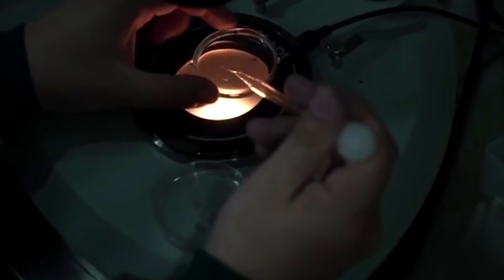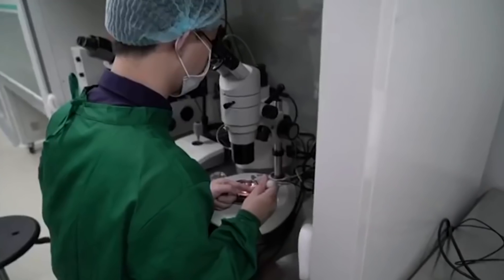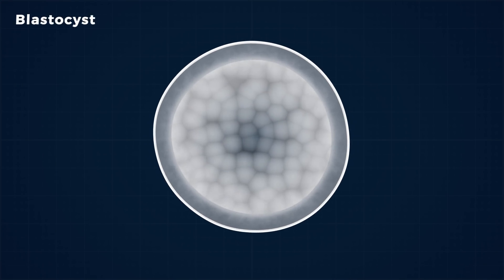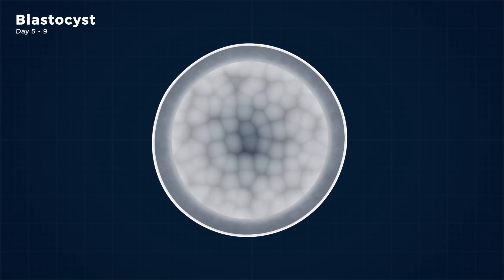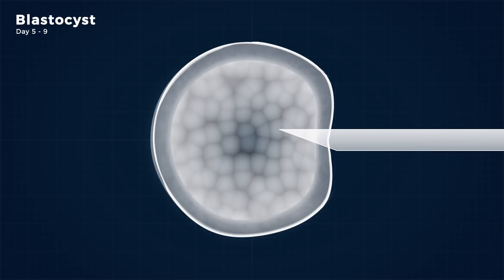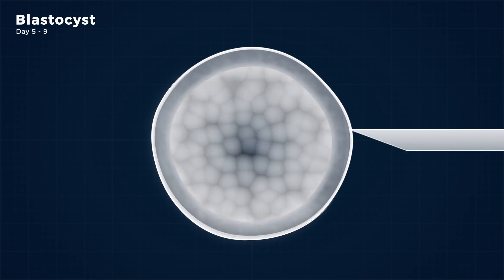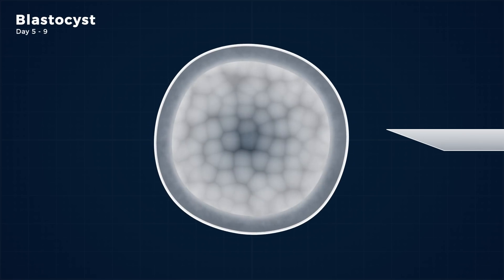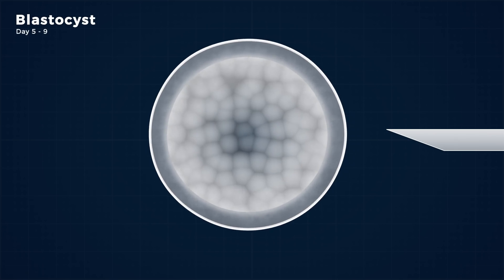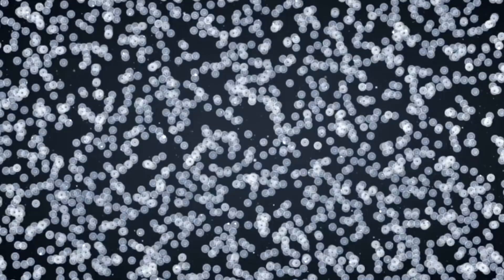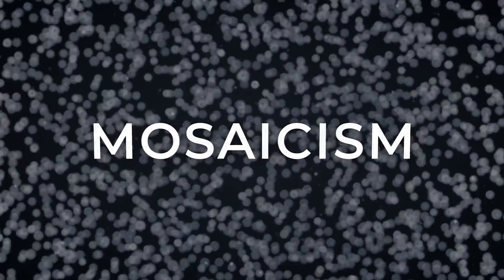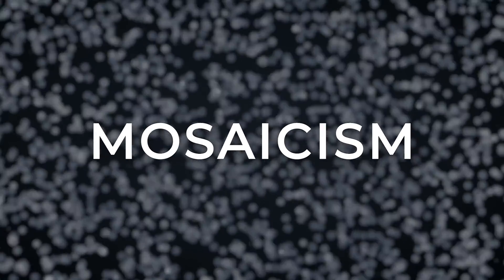Furthermore, He claims to have induced this mutation completely into at least one of the twins. To do this, He and his group would have had to check the DNA of every cell in the growing blastocyst, a group of cells that exist from days 5 to 9 post fertilization that eventually becomes the embryo. Given that they would have had to destroy the blastocyst to test all the cells, a clear logistical problem exists in trying to qualify the mutation exists in all cells. Accordingly, He and his group only checked a number of cells from the blastocyst. This means both twins might have a condition called mosaicism, where the deletion only occurs in a subset of their cells. This means that the different cells in their body have different DNA.